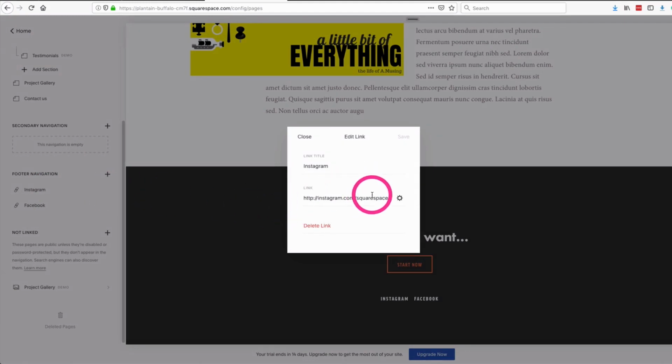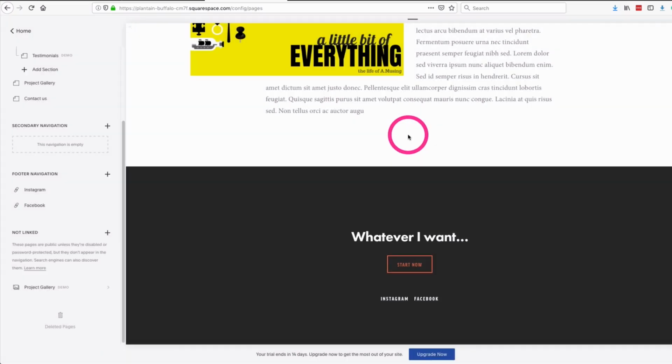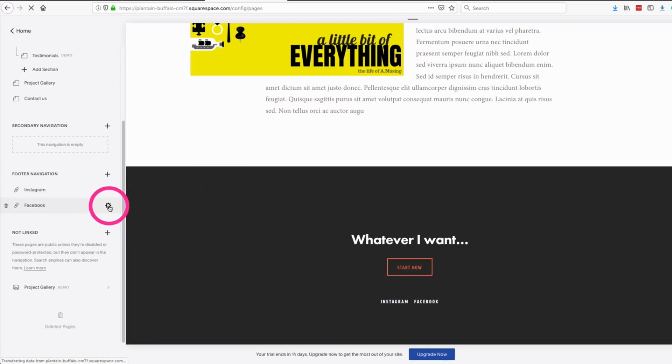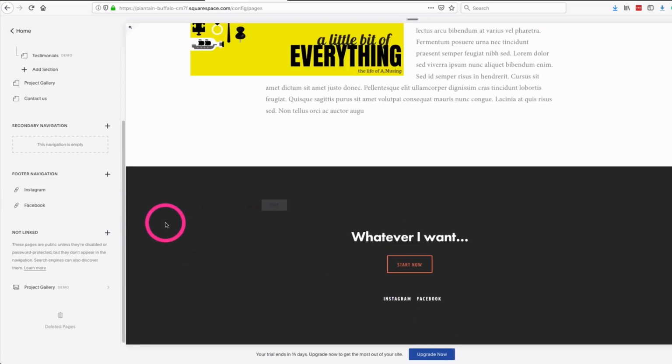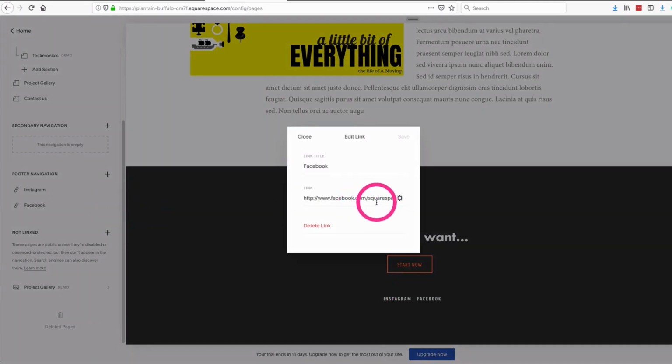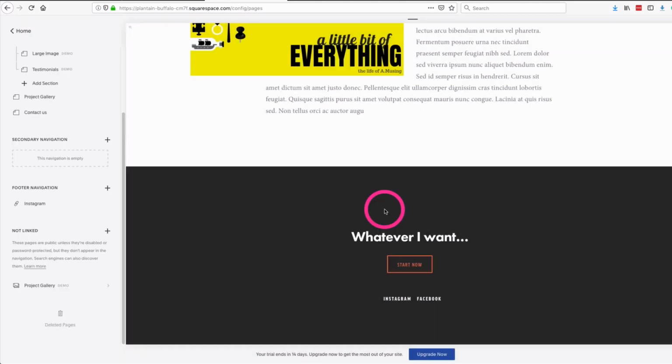This opened up the box where I can then put my own URL in there, so my own handle for Instagram, click save, and same deal with Facebook. Click on the little icon, put in my own URL. If I don't want the link there at all, I just click delete link, and then it will remove itself.